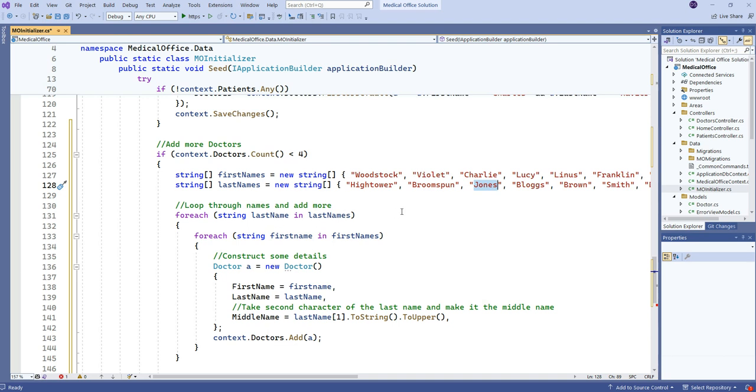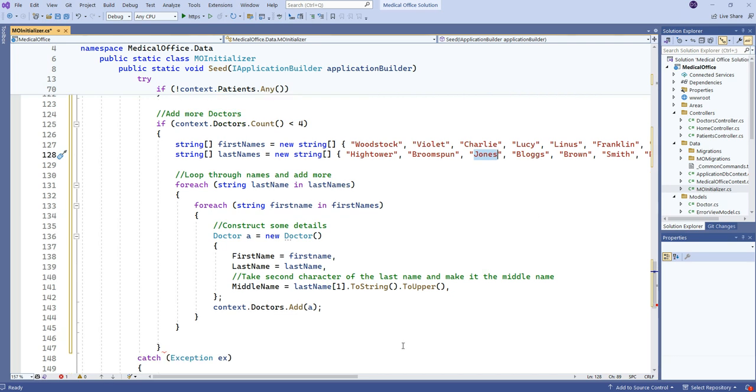So we do that with a nested foreach loop, right? We're going to loop through all the last names and inside that, all the first names. And as we do all that looping, don't get loopy, we're going to create a doctor each time through. So the doctor will have the current first name, the current last name, and I wanted to put something in the middle, right? So I don't want to use the first letter of either of the names. So I figured just by treating the name as a character array, right? That way I can put this indexer here.